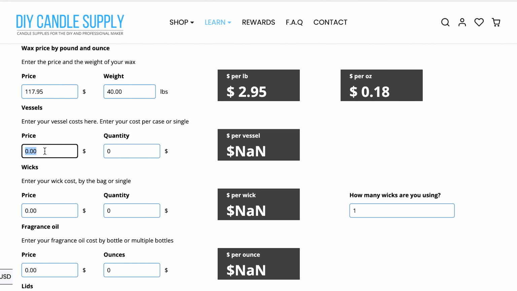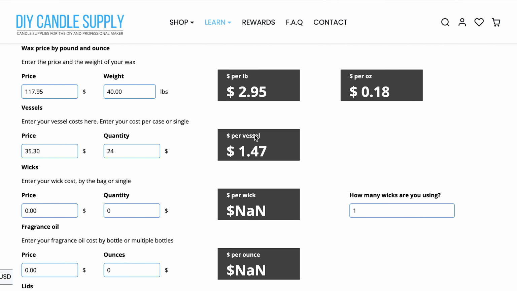They've been much cheaper, and thankfully I did stock up. I bought like 10 cases of them, and so those will last me quite a while, but for the purpose of this video, I'm still going to put in the actual price, which after tax and all of that comes out to $35.30 for one case, which is 24 of the tins.